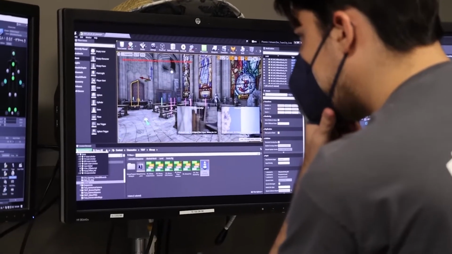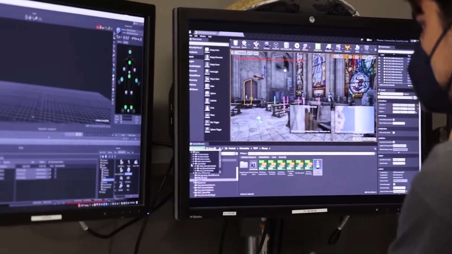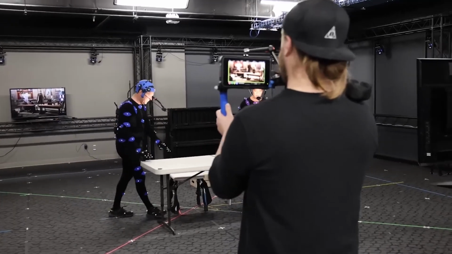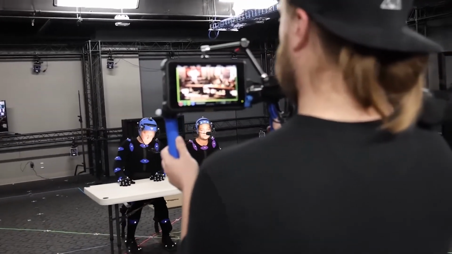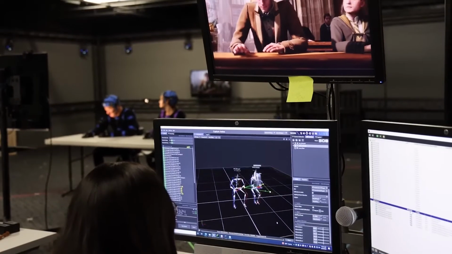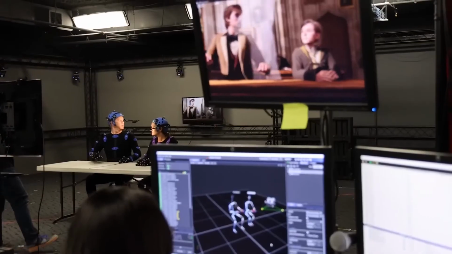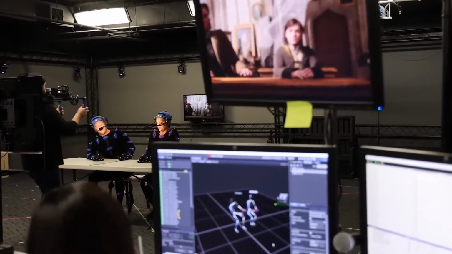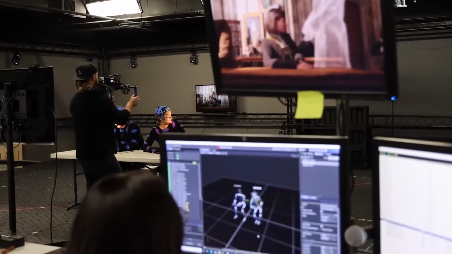Before we get to the stage, we set up the scenes we are working on for the day. After a quick ROM, we have completed the setup of our talent and we're ready to roll. Using MotionBuilder to retarget our mocap data to our characters' rigs, we can then send that data via Unreal Live Link to see how our actors move the characters in engine. This helps us better direct our talent because they can see the environment they're performing in and how they're moving their character at the same time.